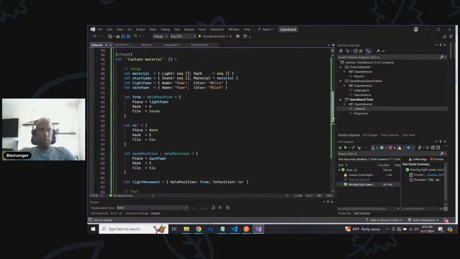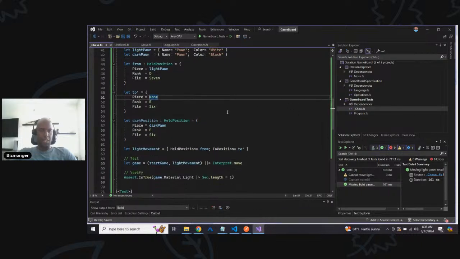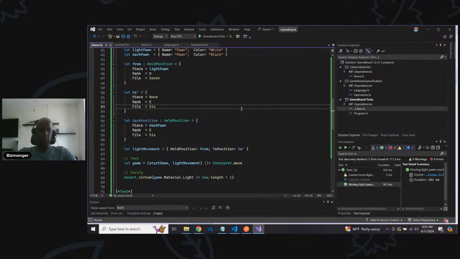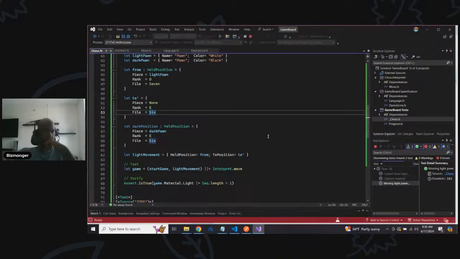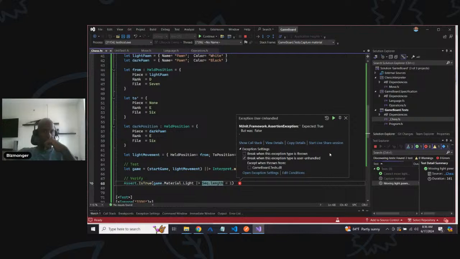We're no longer ignoring this test for capture material. This right here, I expect to fail because I don't think I put in any logic for actually performing a capture within this chess interpreter library. So it should fail. And we get expected true but was false.